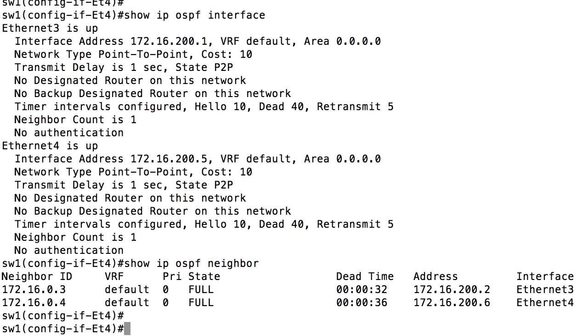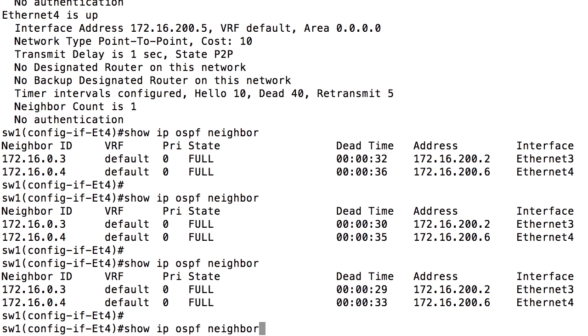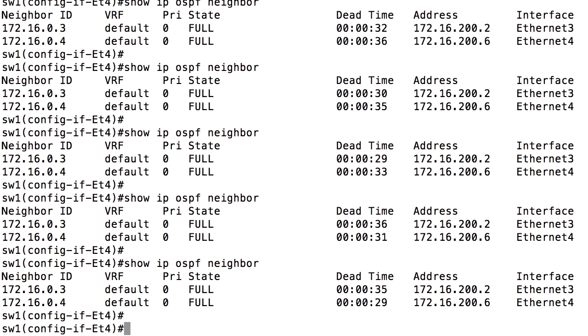You can see both are in our default VRF. They have a default priority of 0. The state is full for both. We also have a dead timer that if we issue the up arrows multiple times, we'll see the dead timer counts down while we wait for hello packets to refresh that timer. And then we can see the IP address on the neighbor and the associated interface.